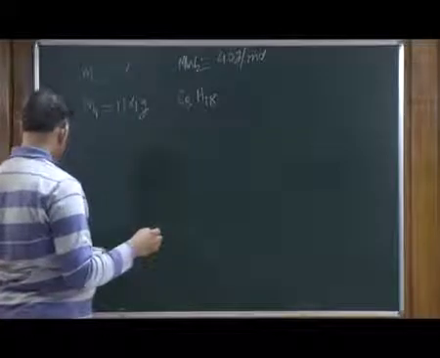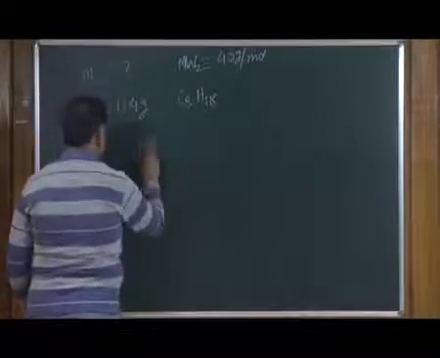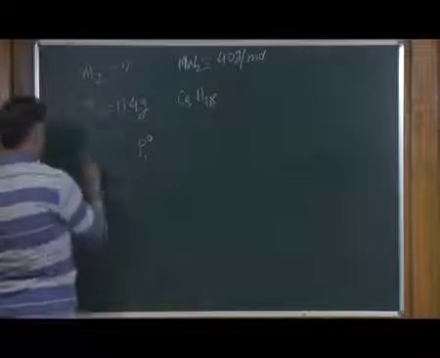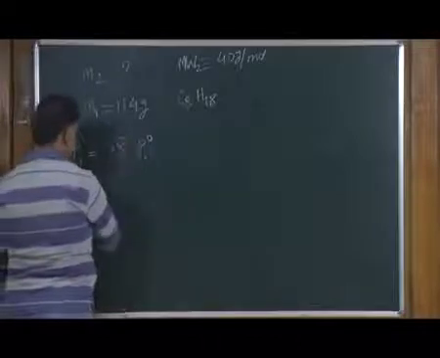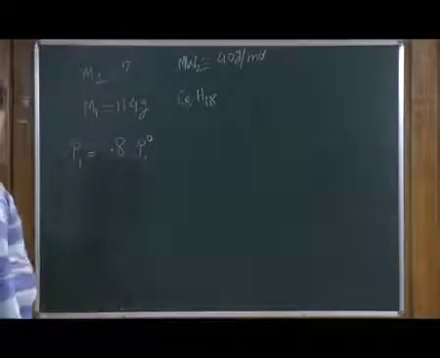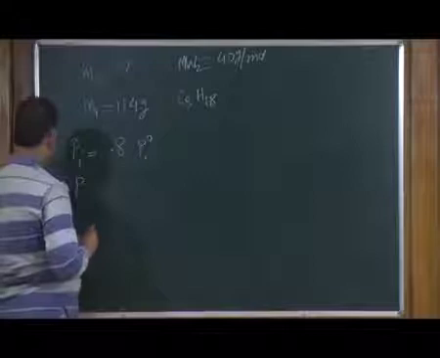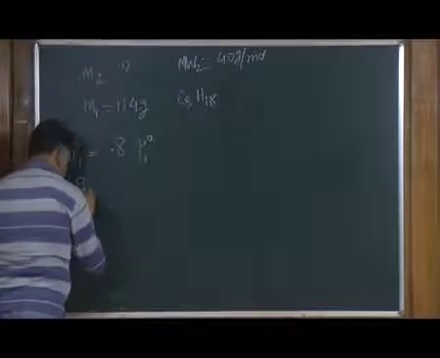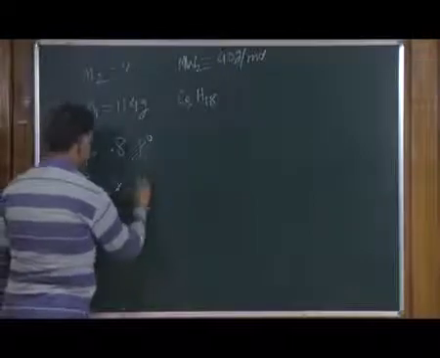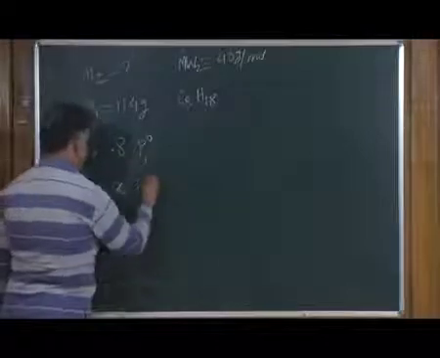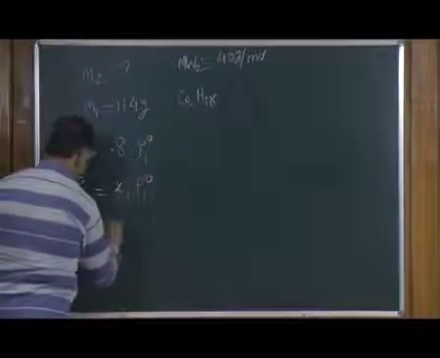And to reduce the vapor pressure to 80%. So, if original vapor pressure of octane is P10, then the vapor pressure of solution should be 80% of that. So, this is the information given to us. Okay. We know from the Raoult's law that vapor pressure of solution is equal to mole fraction of solvent multiplied by vapor pressure of pure solvent. So, just by comparison we know x1 is equal to 0.8.